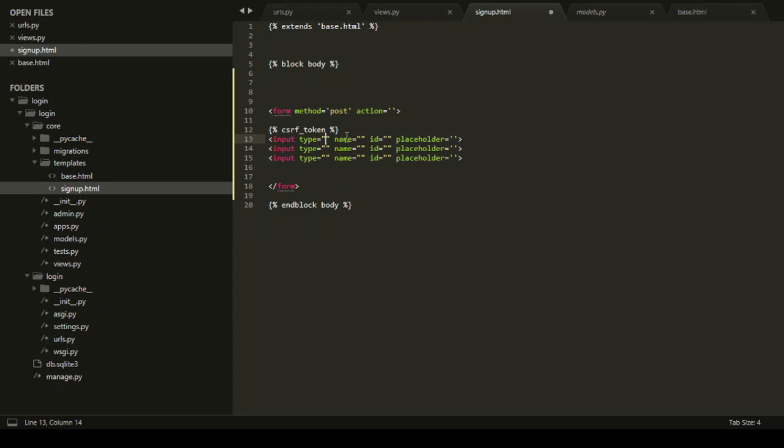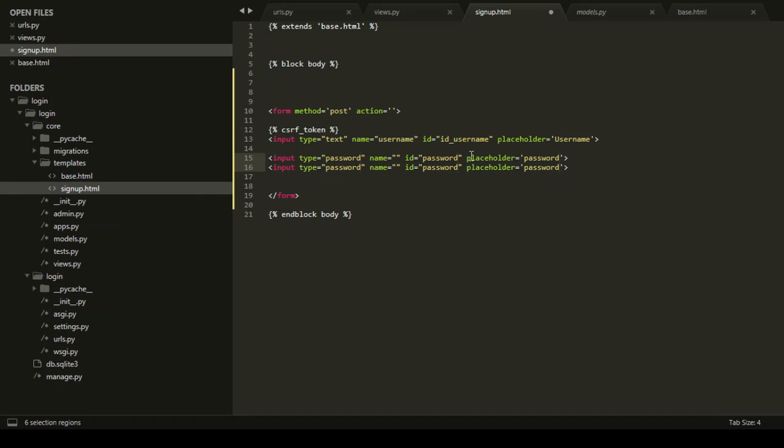So first one would be text. The name is username, and then this would be id_username, and then username as a placeholder. And these two would basically be the same, because it's the two password fields. Password.